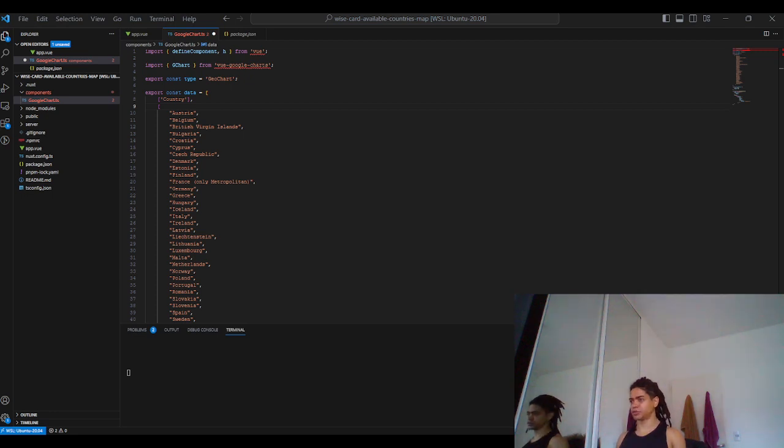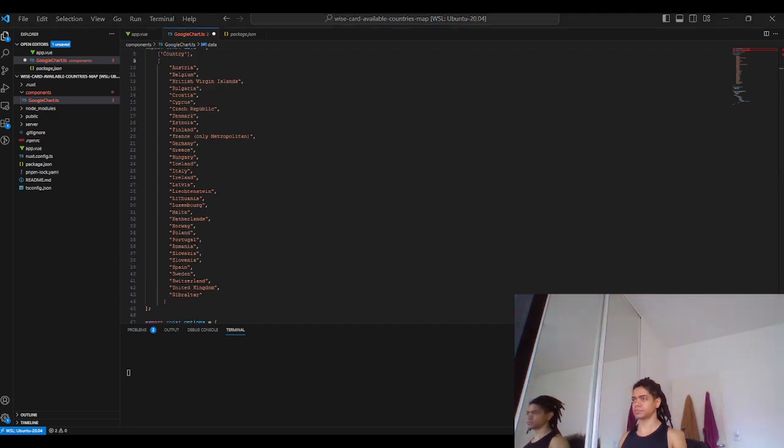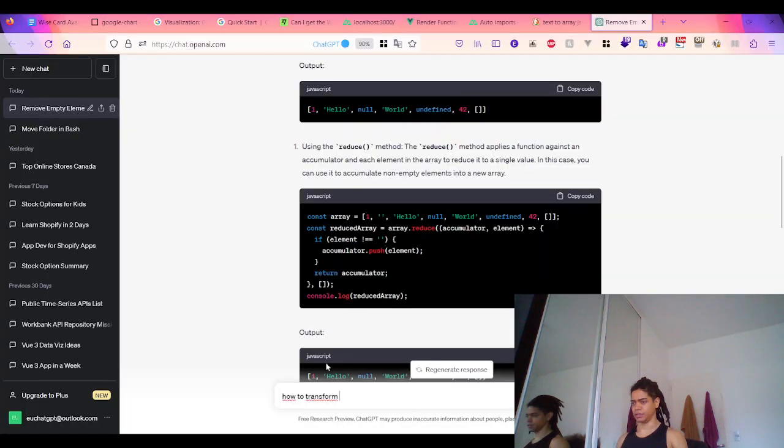So the whole point of this is to transform this into, let me ask here, how to transform a string array in JavaScript into an array of strings.